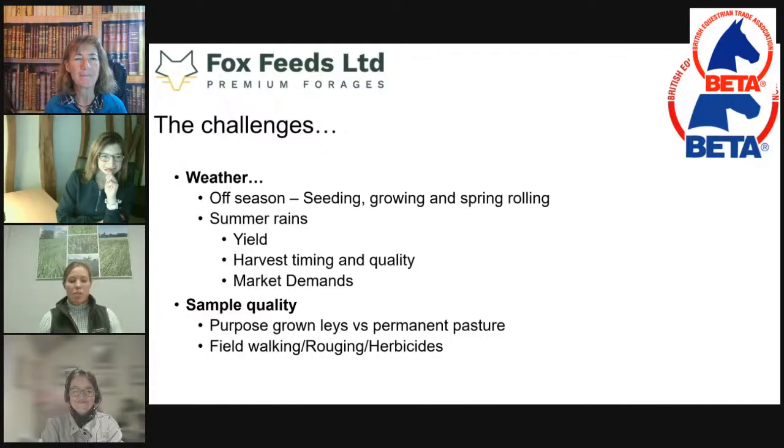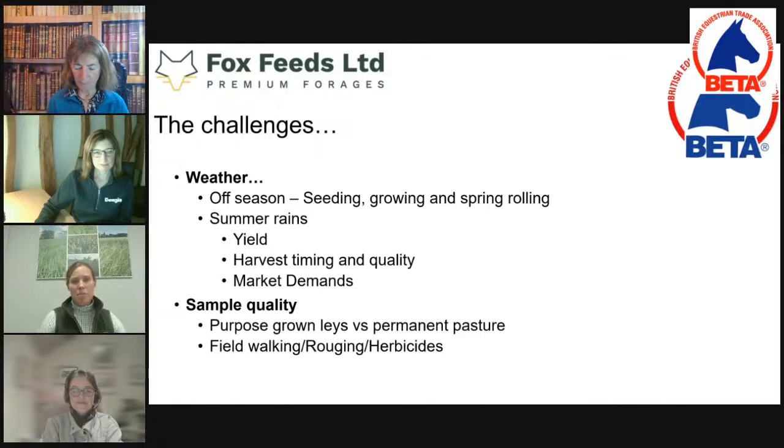So typically we'll base what we think we need on past year's sales, typical yields of a field, but that's quite a tricky thing to base things on, and look at any trends we can see. So if a certain grass type looks more popular, we'll try to plant more of that grass variety. Problem being that this demand can change really, really quickly, depending on weather conditions. So if you've got a dry summer, you'd expect to sell more haylage because grass isn't available in the paddocks. And in wet, cold years, horses are probably going to be stabled more and again eat more haylage.